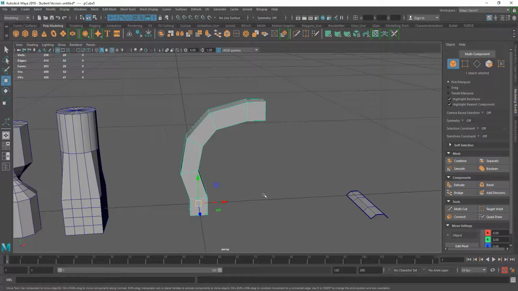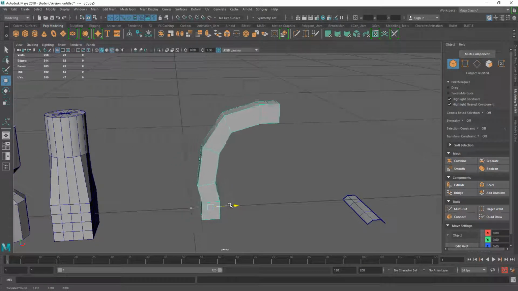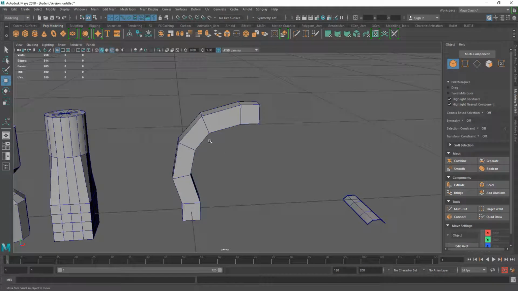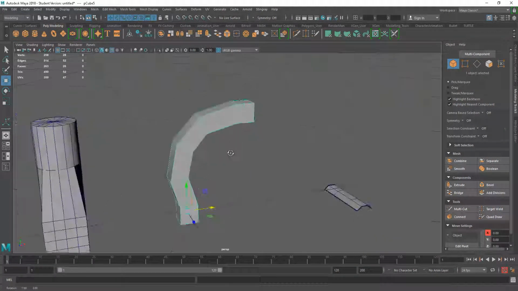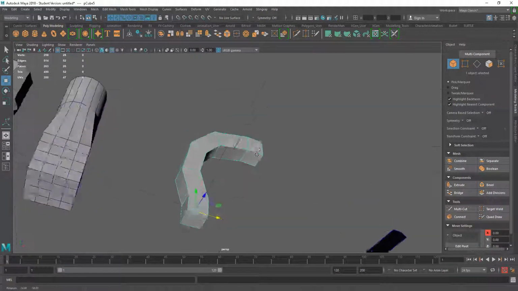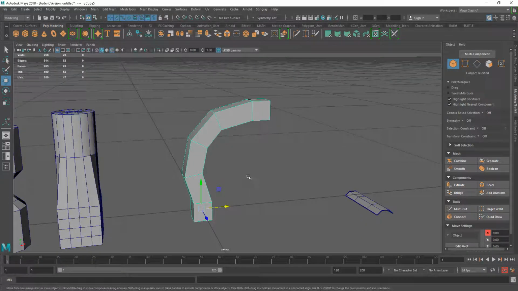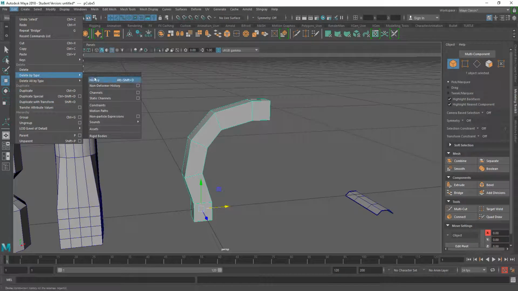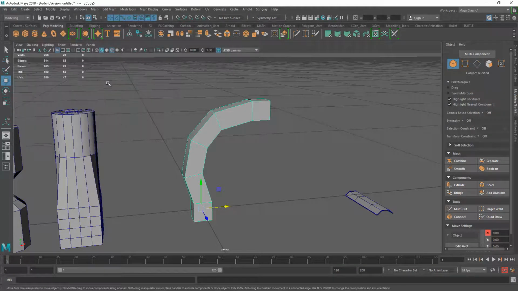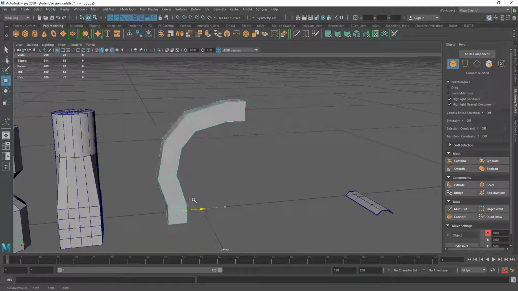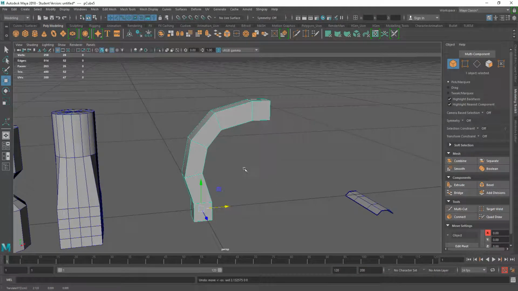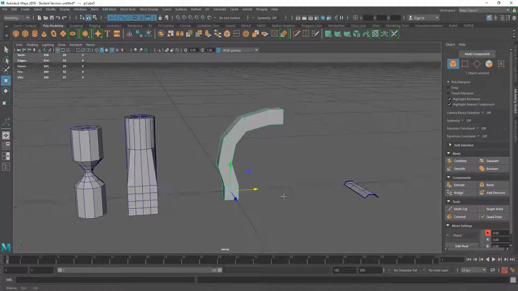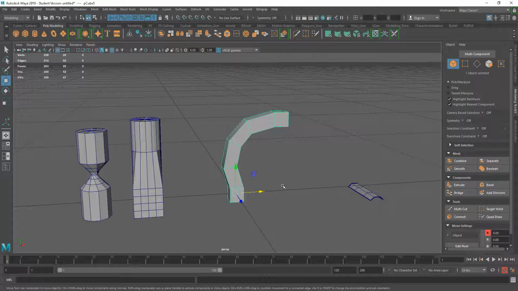The one thing to note with this is that if I just move the object out of the way, it starts deforming. This is because of the way it's working on the curve. So once you're happy with this, you've got to delete the history. Otherwise you'll have that problem with it. So once I've got that and I'm happy with that shape, I can go to Edit, Delete by Type, just to the history, or Alt-Shift-D. And now I've got that. Now I can move that individually without ruining the shape. Okay, so that's a couple of examples of the bridge tool.